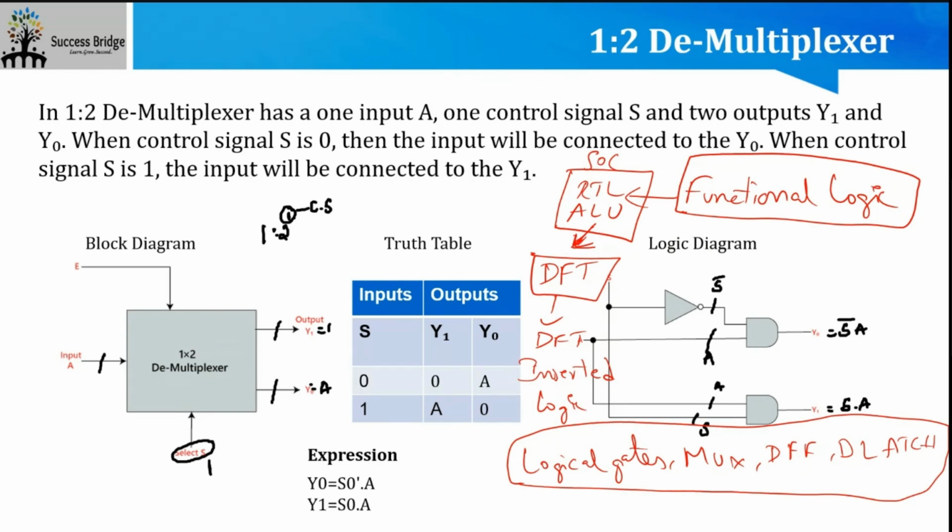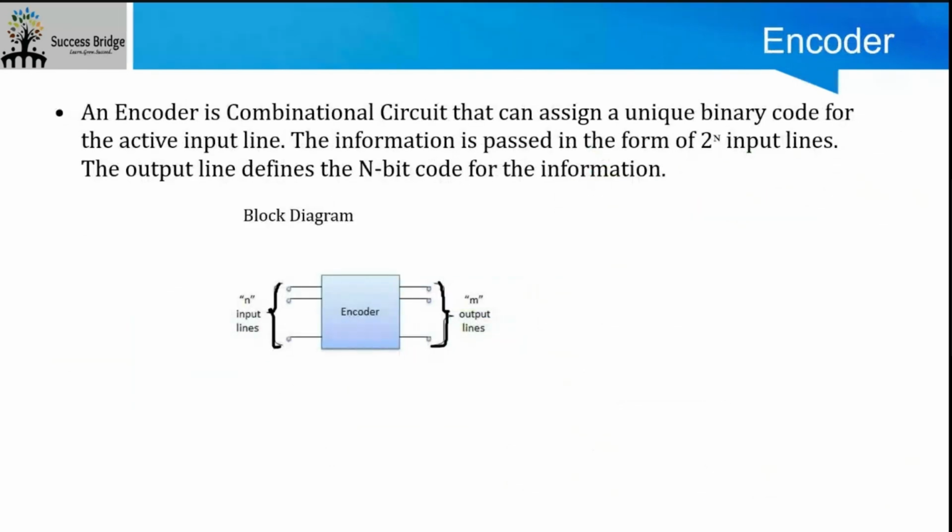Okay, so we should be very clear on what we are inserting and how we insert it. That we'll learn as part of the course. Okay, but as a prerequisite, let's understand each and every combinational circuit. And after that we concentrate on particularly what we need. So this is the 2x1 multiplexer, and this is the 1 by 2 demultiplexer.